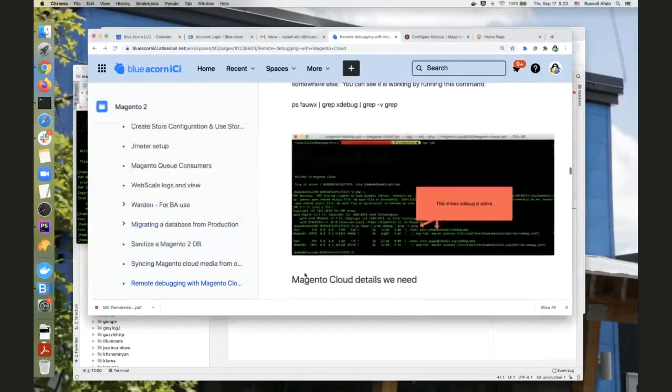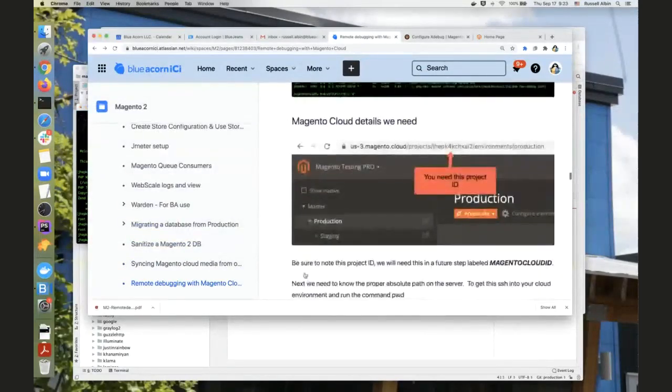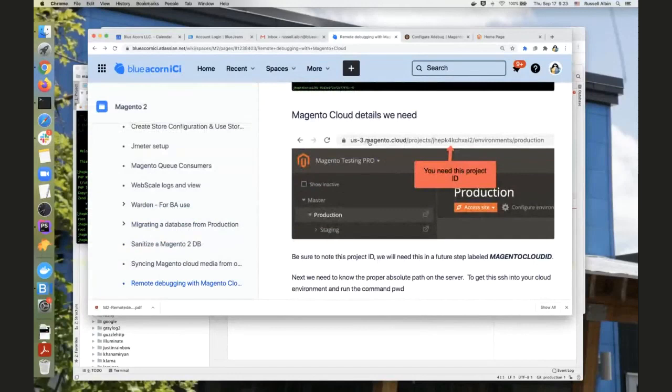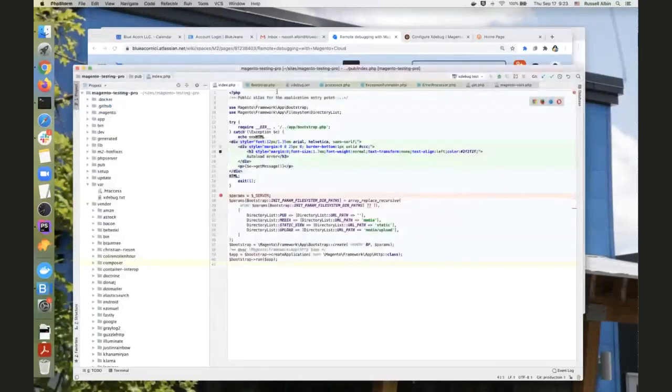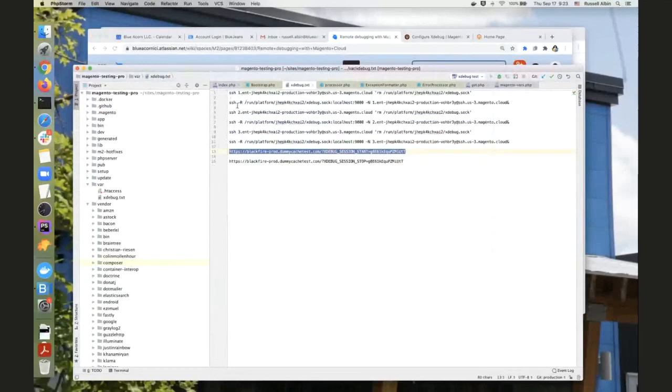The next thing we're going to need to do is, for each project, it has a special project ID. That is something you need. This is what we're going to use for the subsequent commands. So make sure that you find that ID and you save it someplace. What I like to do is create just a text file, and then I'll make sure that I replace all of the different values where they belong, so that way I don't have to try to remember it.